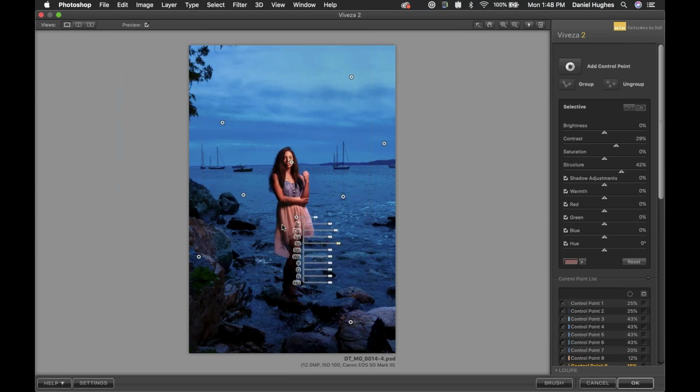So placing points in the areas where I want to direct your eye. There's a lot of light drop off right here on her thigh, so I'm just going to brighten that up a little bit, just so that there's a little more direction. And then, you know what, let's see what happens if we place a control point on the rock, because we're kind of fading right into black down there.